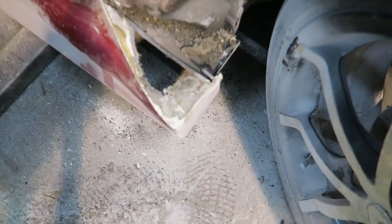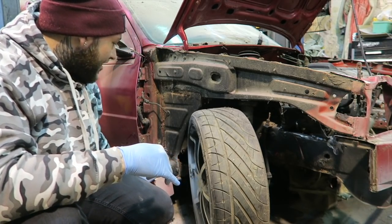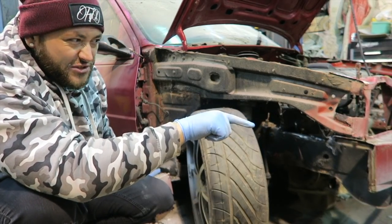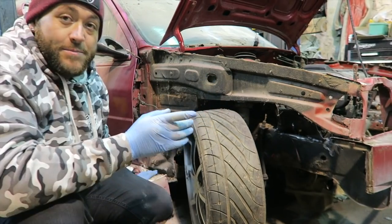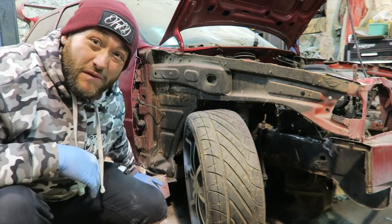Let me take you guys in. I've actually done quite a good cut there. I'm really happy with that. So it means it'll be sort of easy when it comes to bodywork on this car to flatten that off and make it a little bit prettier, with being able to use that as a detachable wing, just smartening it up. Quite happy with that cut.